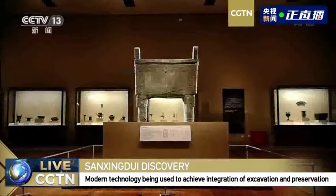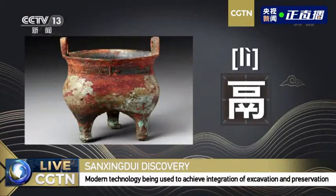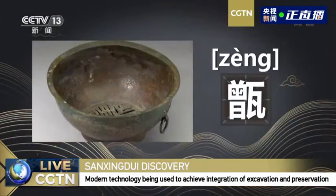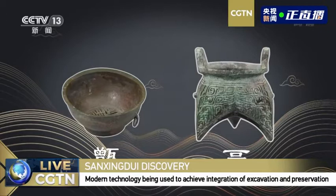For example, in China, when setting a capital, we say setting a ding. So ding also represents power. And in history textbooks, we have all learned the Houmuwu pottery ding. We also have li. Differently, the three feet are hollow in the center, and it is more efficient in cooking. In southern China, we also have a zeng. Zeng has a hollow bottom for the steam to pass through, so it is like a steaming pot.